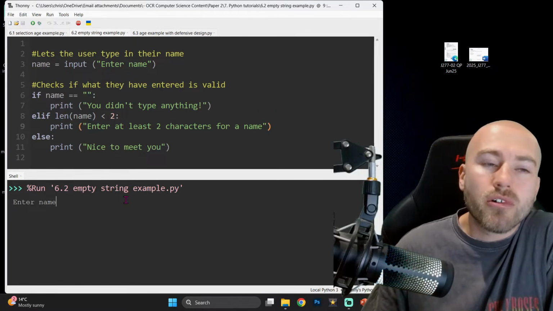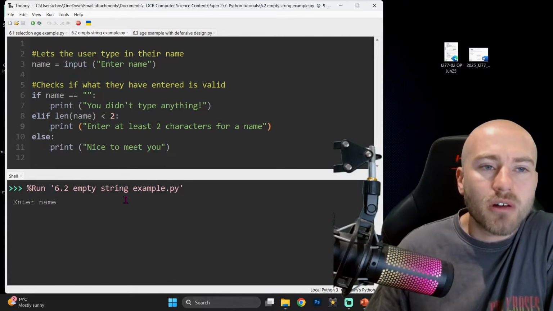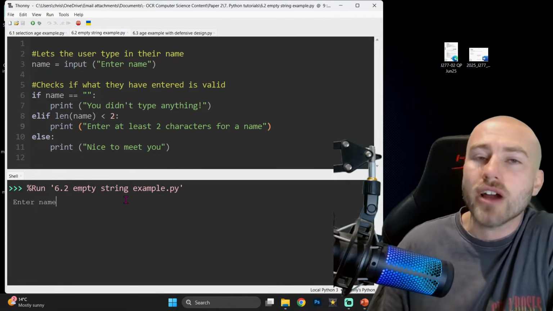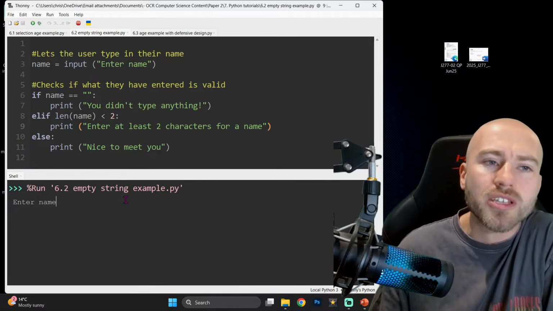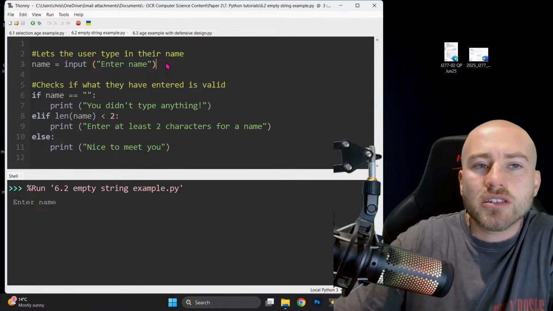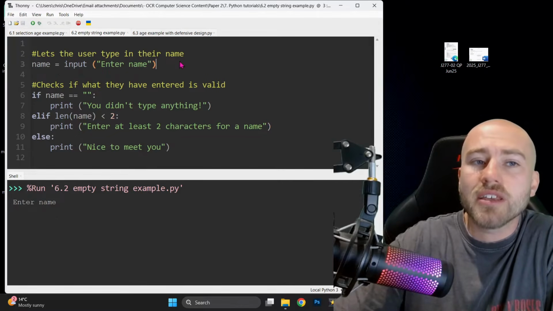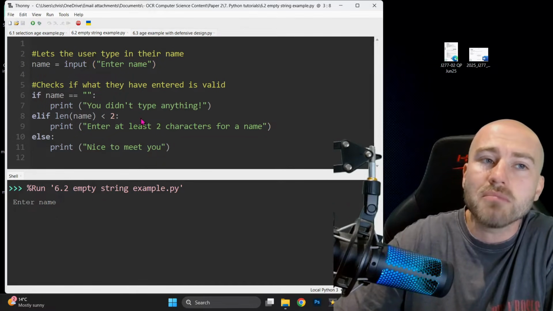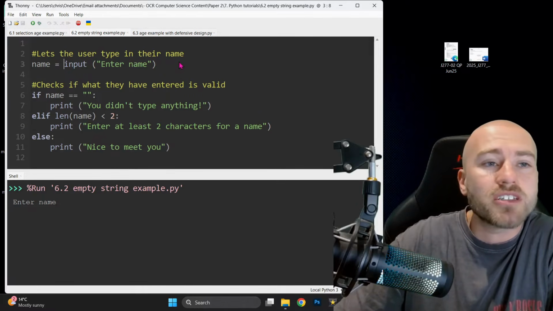We're going to look at another program which uses selection now. And in this one, there are a few more techniques that are very useful to you that you might be able to use when you try out selection yourself. So I thought I'd show you this one. In this one, to start off, the user's going to be asked to enter their name. And notice I've not used any casting this time. We've just used input so that they can type in a string, which is going to be checked.